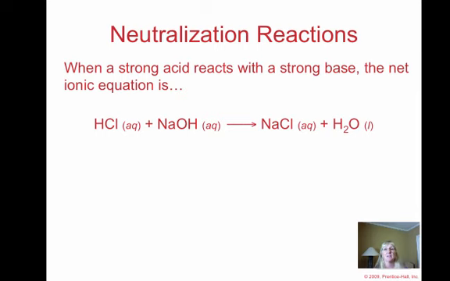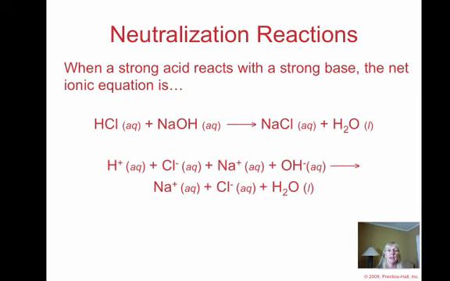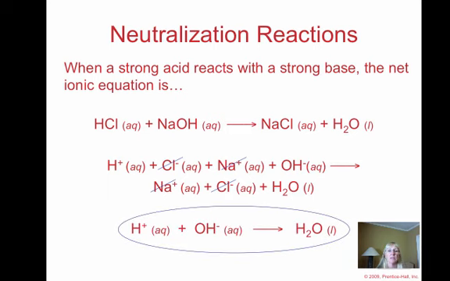When a strong acid reacts with a strong base, the net ionic equation is always quite delightful. As you see this process going on here, hydrogens and hydroxides make water. And we did this HCl and NaOH a number of times. The Na and the Cl can never make precipitates in this context, and therefore they are spectators that are canceled out. And the players are the hydrogen from the HCl and the hydroxide from the NaOH.